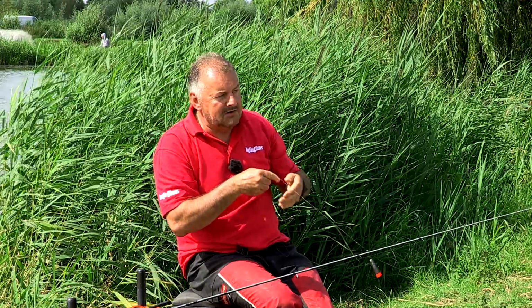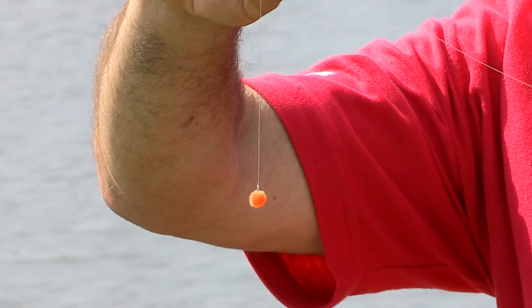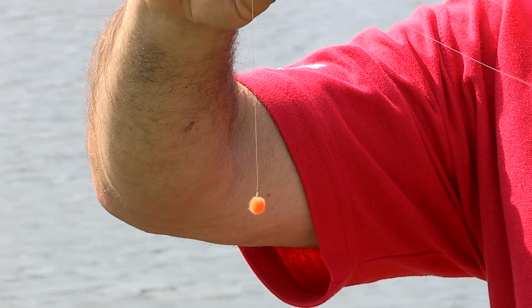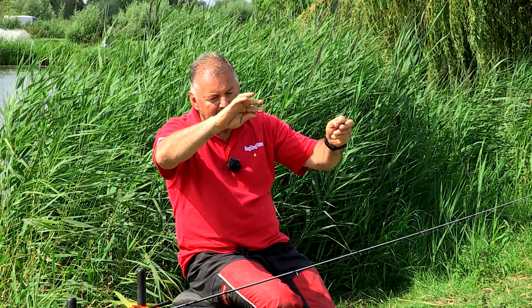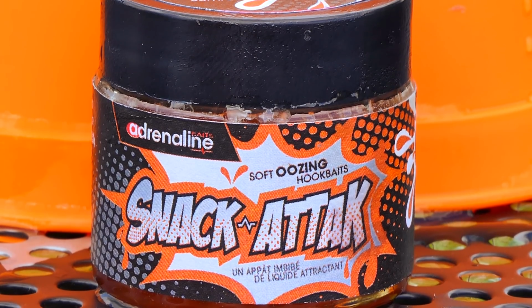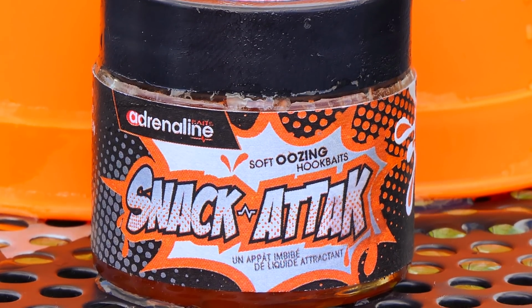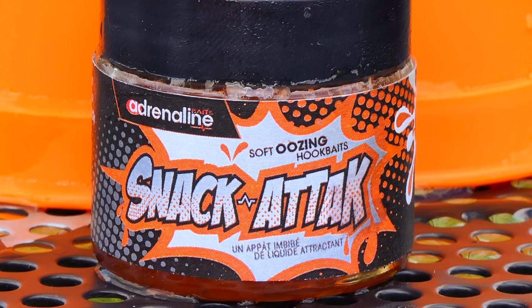Very good. I'd really like to give them a go on the pole, and I can see that when they come out, I can see a lot of anglers wanting to get to these. I think in venues where you get a lot of liners or a lot of missed bites, the fact that it's soft but stays on the hook is hugely impressive. Snack attacks ooze liquid flavour. Today I'm using chocolate orange, but there will be a whole range of different flavours. Anyway, I'm going to carry on my fishing.